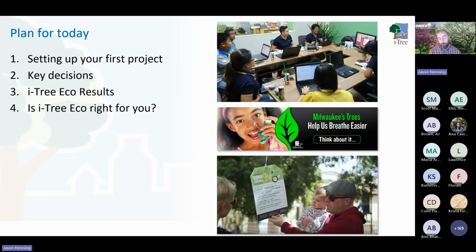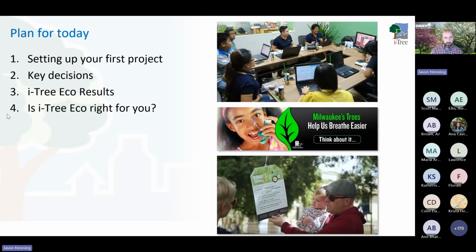It's definitely more of a commitment. When we do an iTree Eco training, if we've done an in-person one, typically they're 2 full days. So there's a lot more involved in iTree Eco than some of the easier to use tools that we've covered so far. But we're going to give you a peek under the hood and hopefully you can then decide if iTree Eco will help you in the work you do.